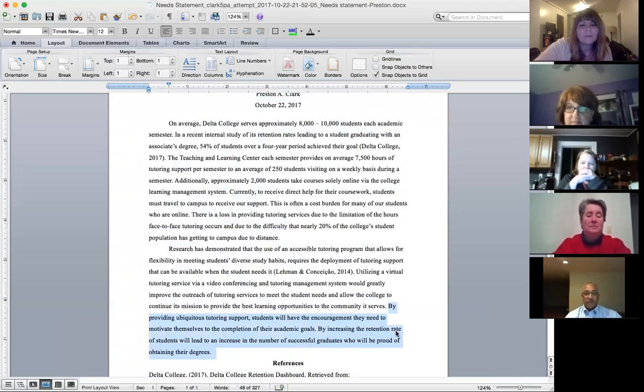Yeah, I think that if you were to rewrite these bottom two, just to clarify what you were trying to say up above, I think you make a very good case of why you're linking the retention rate to the tutoring services need. I think reworking those last two sentences, you could wrap it up in one page. I think it looks good.